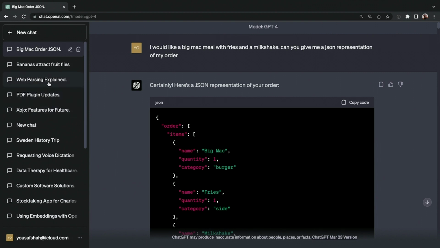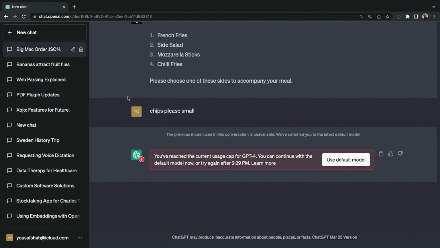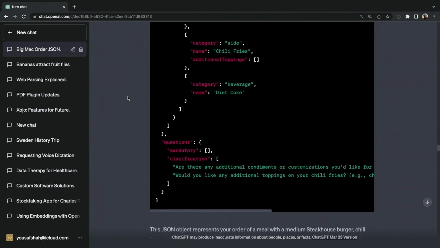Well, the PDF plugin example that I gave yesterday was using those exact APIs.